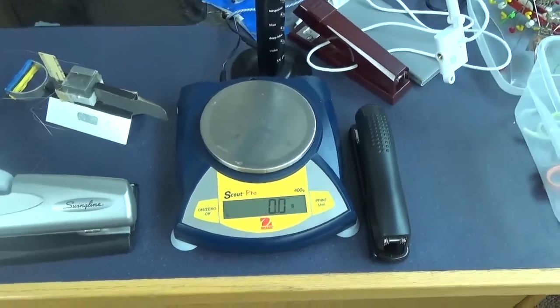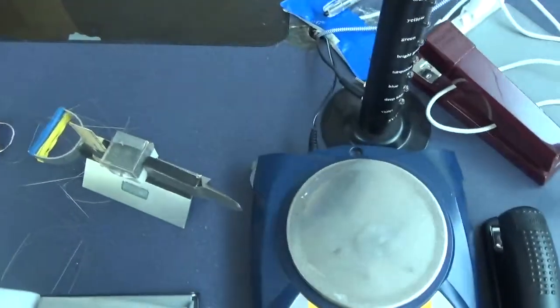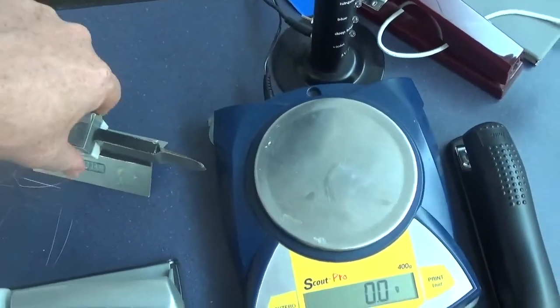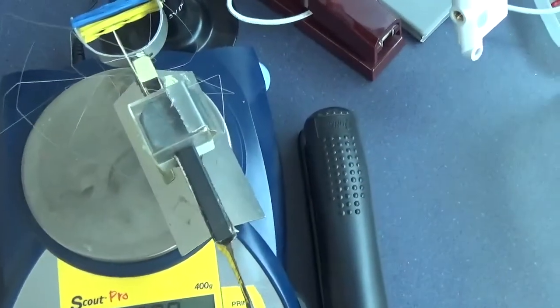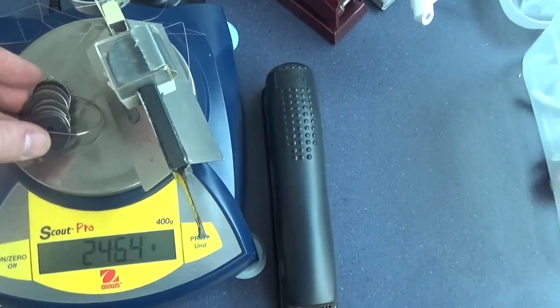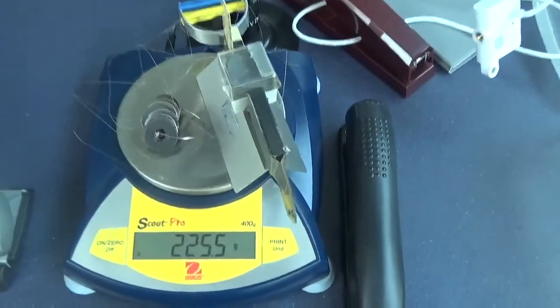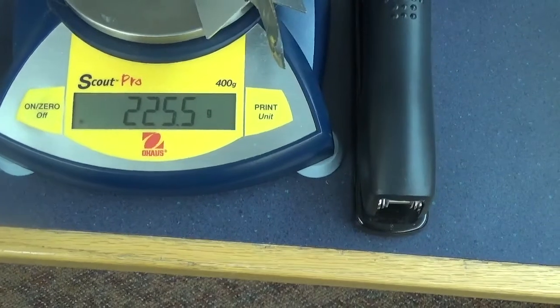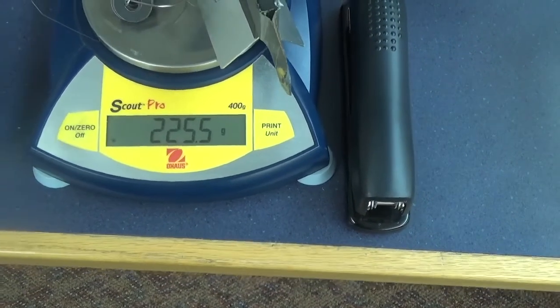Okay, for part 2, we're going to keep the force the same, but change the mass every time. So we'll go ahead and find the mass of the entire system again. We have the carriage, we have 10 lead squares in the carriage, and we have 10 washers on the end. That's going to provide our force. And we get the total mass: 225.5 grams.